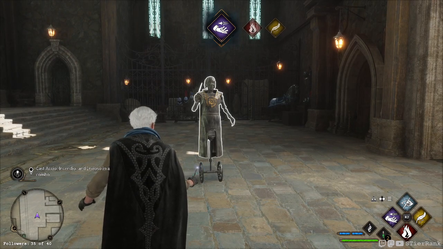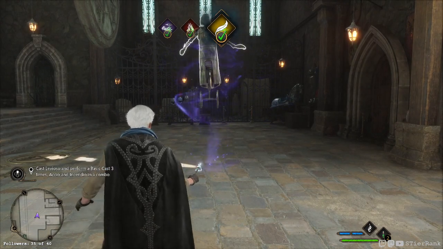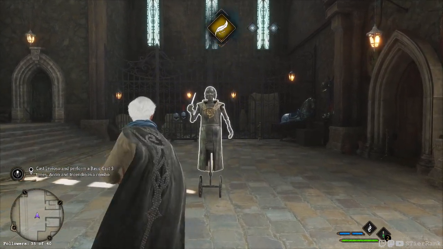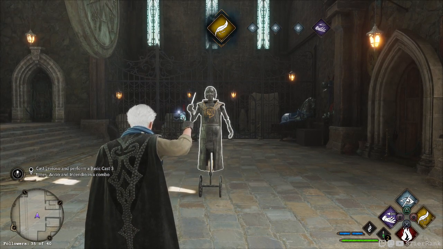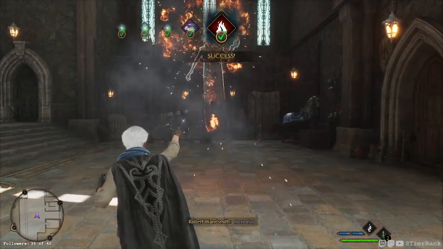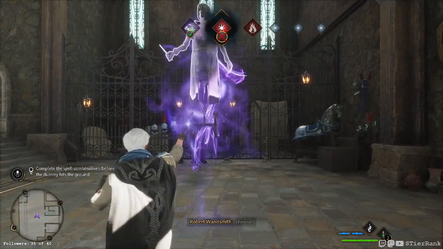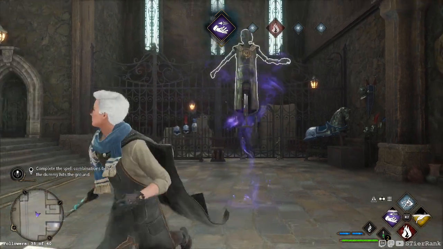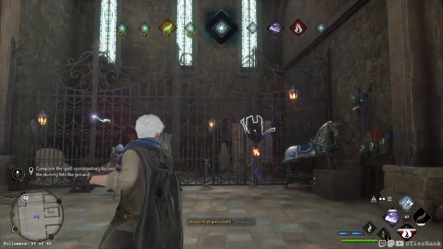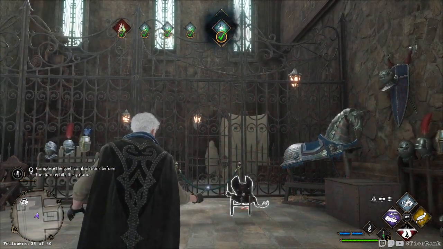Alright, so we got Accio, and then Incendio, and then Levioso. Accio, Incendio, Levioso. Nice. That's it! Okay. So now Levioso, three basic cast, and an Accio. Incendio. Nicely done. Accio. Levioso. Oh. I held the button. Okay. Let's try from a little bit of a distance. Here we go. Accio. Incendio. Levioso. Accio. Incendio. Oh, barely got that one. Everything was recharging.